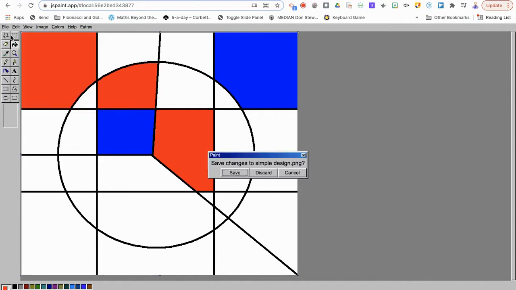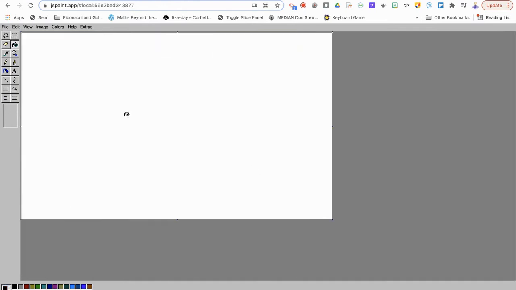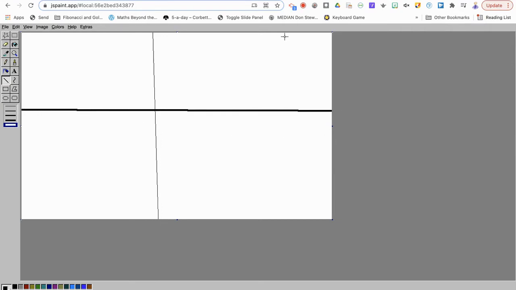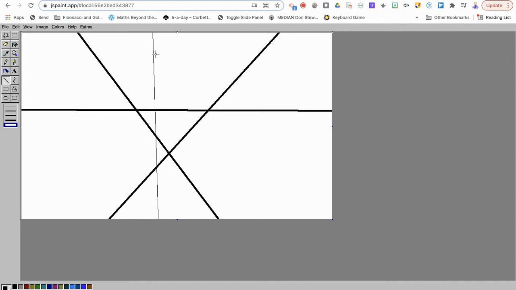Another thing that you can do with it is if we create a new one like this, you can actually create your own versions. If I use the line tool, that's more accurate. So I can start to create my own, make the lines a bit thicker, and click from one side to the other. I can start creating my own four-color theorem maps that we can use in the class.